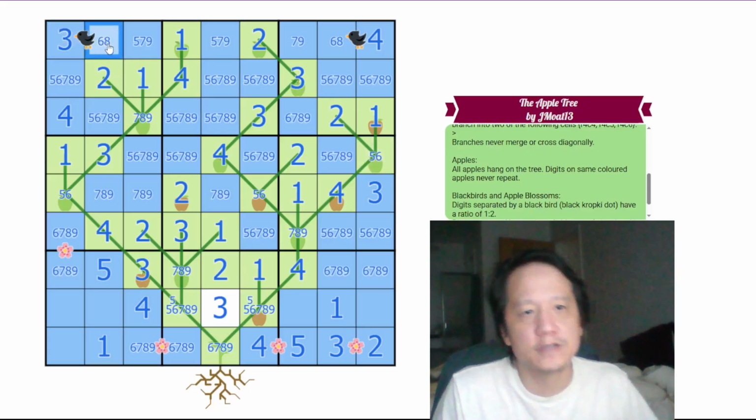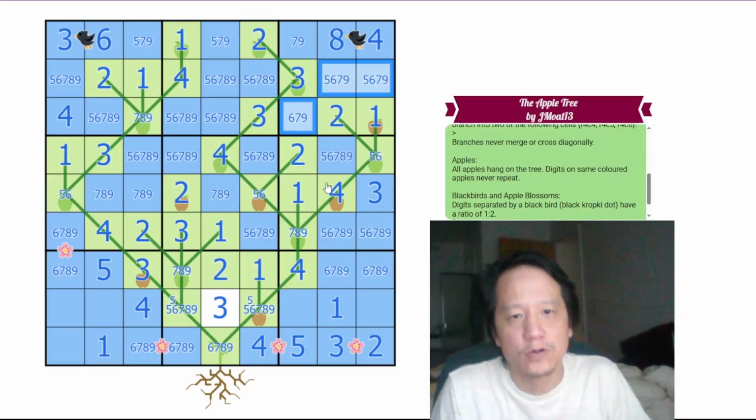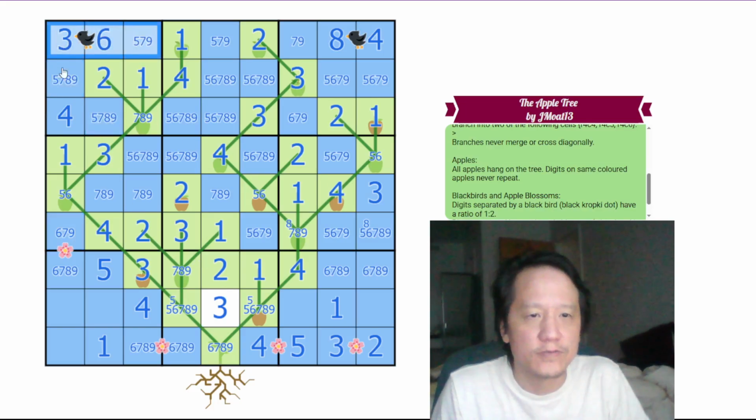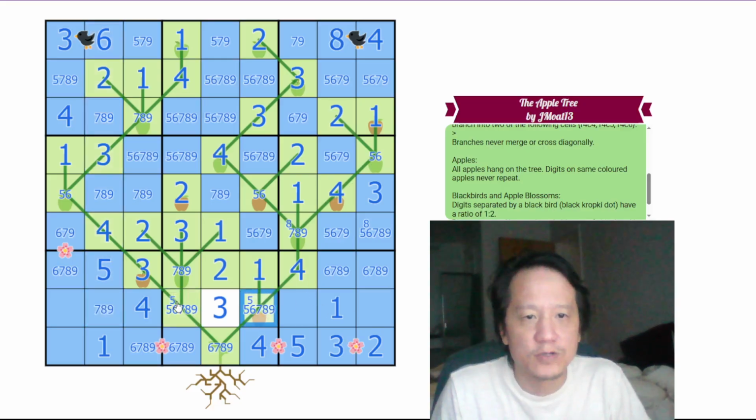Okay, 3 is in a ratio with 6, so this is 6, this is 8. None of these can be 8 anymore. This can't be 8. That means 8 has to be one of these two, so this cannot be 8 here or here. 6 cannot be in the rest of this box, in the rest of this column. This can't be 5 because of the 5 in the column. This must be 7, 8, or 9 here. 5 is one of these two, we're not sure which.